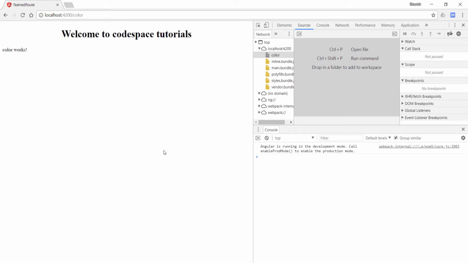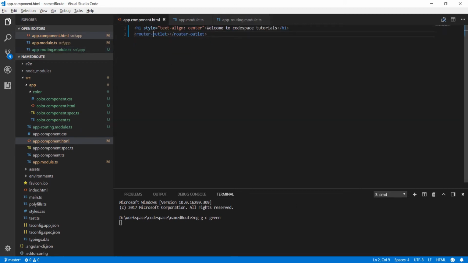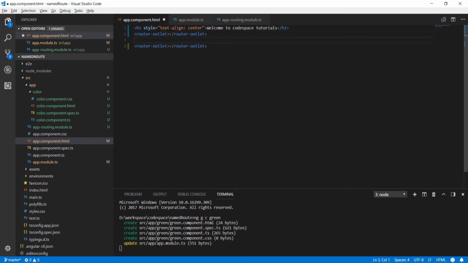Now we'll generate another component using ng generate component green, and here I'll copy and paste router outlet and give it a name. I'll give it the name green color.